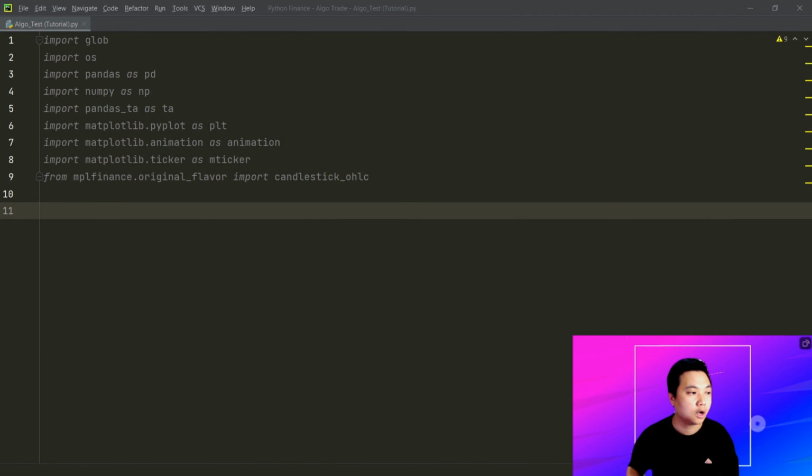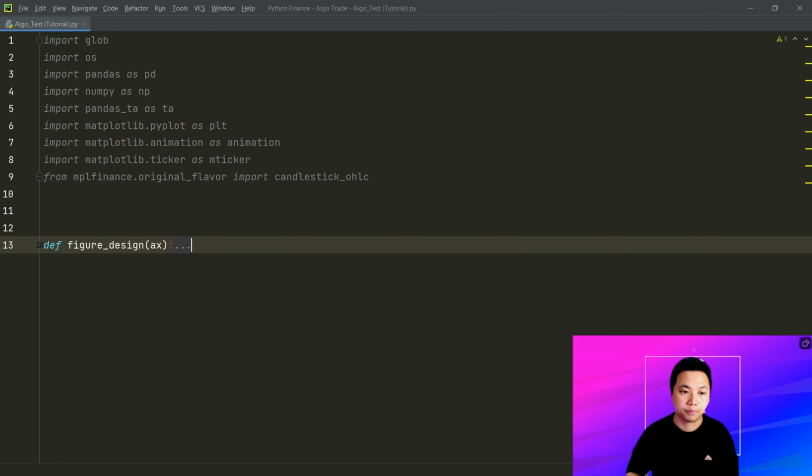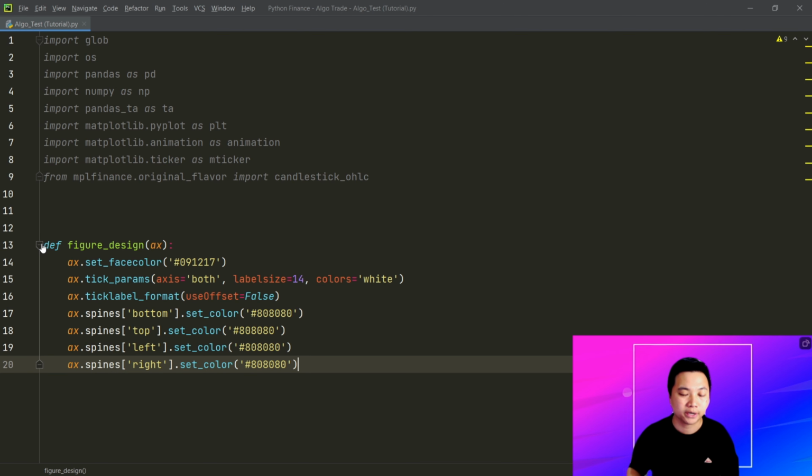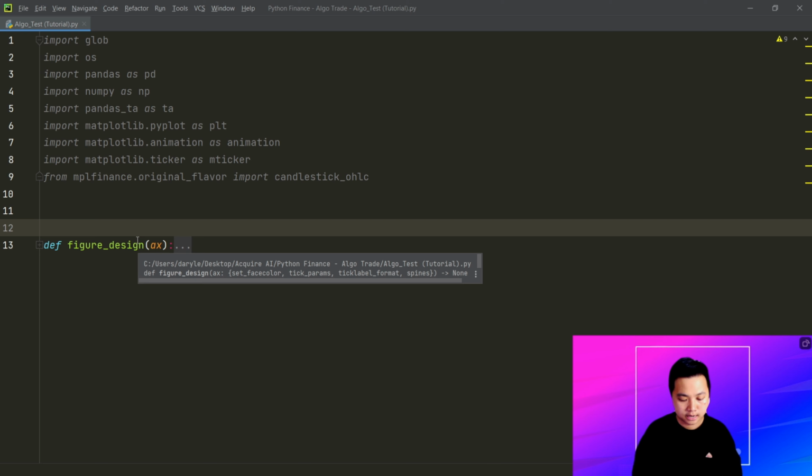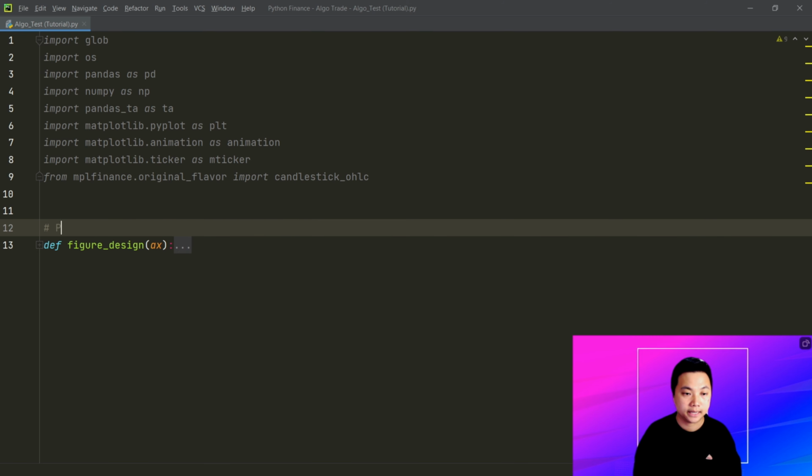First of all, I will define some functions that we have used in previous lessons, so we are not going to repeat ourselves. And this is the figure design.